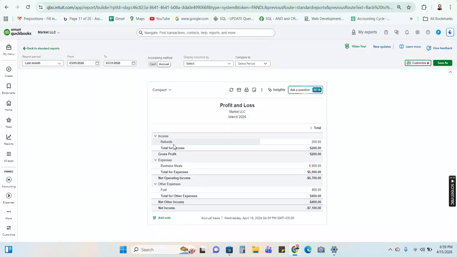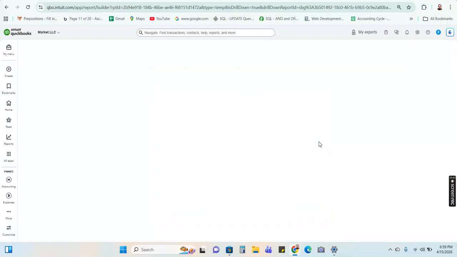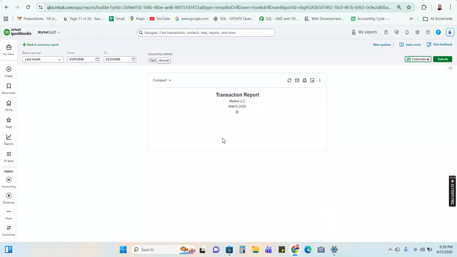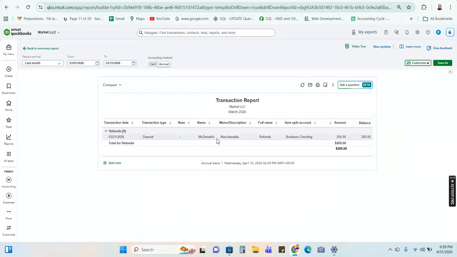In the income section, there is no sales yet, so we can say refunds is for 200. These 200 refund is only business refunds, not personal refunds, ladies and gentlemen. Got it? Remember, although we have got 2 refunds, that other refund is not related to business.